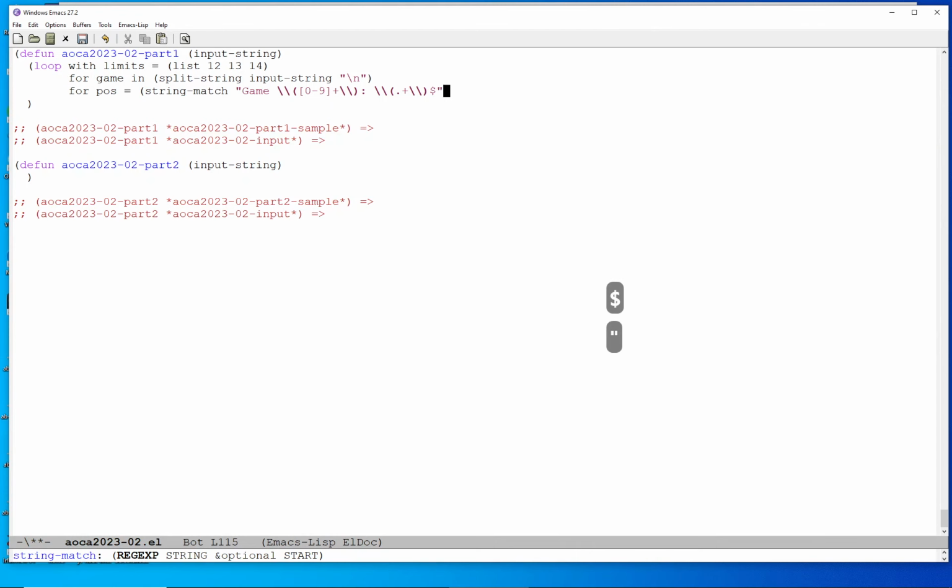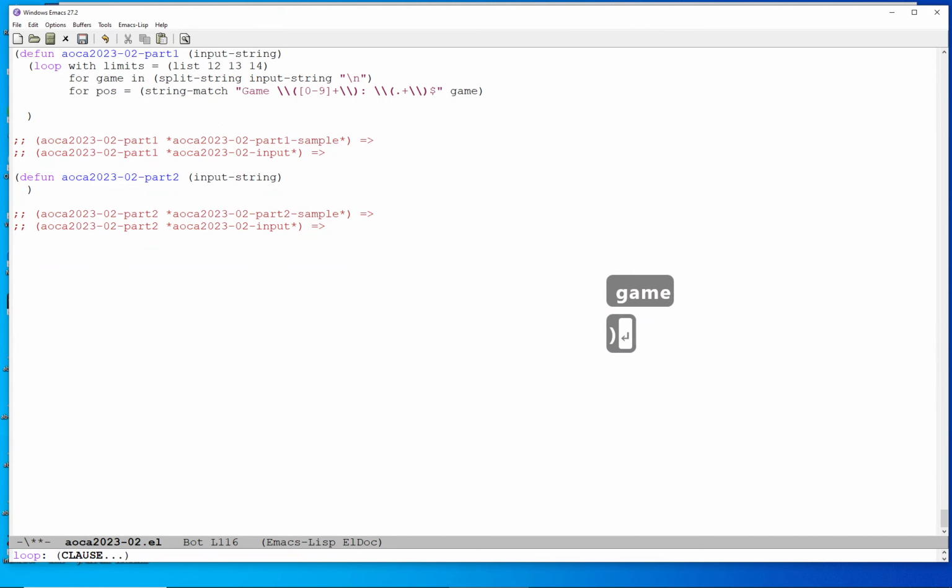It's going to give us two groups, the ID number string and the stuff after the colon string. And we're going to use that on the string game. Now, pos is going to be the index where it matched, which should be 0. In fact, we could check that and error out if it wasn't 0.